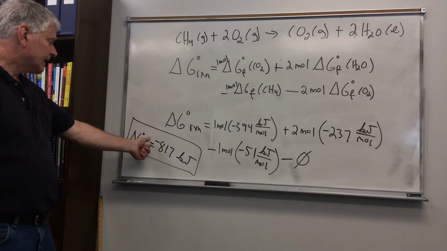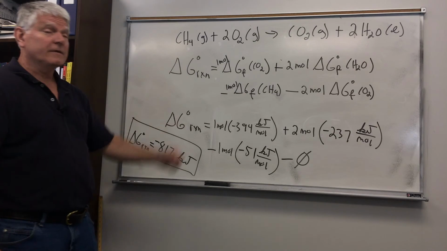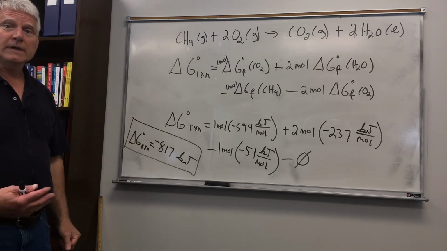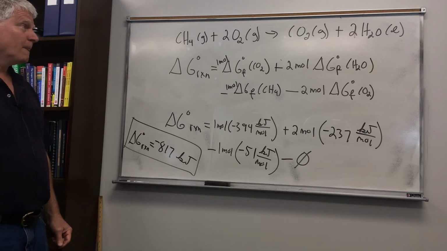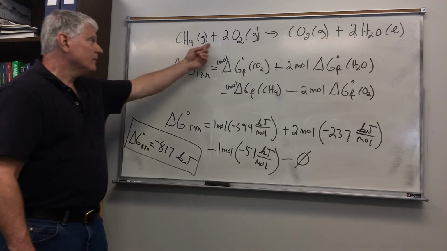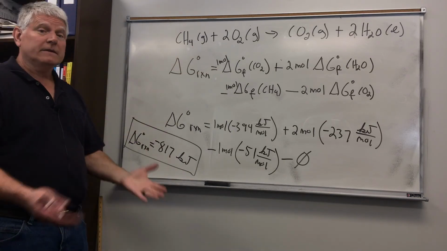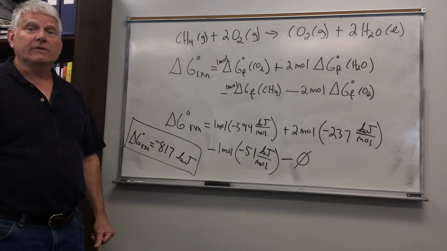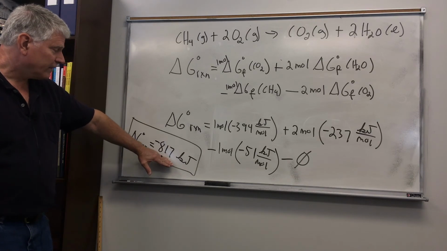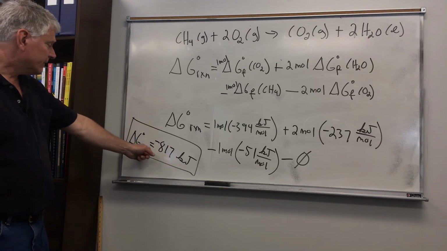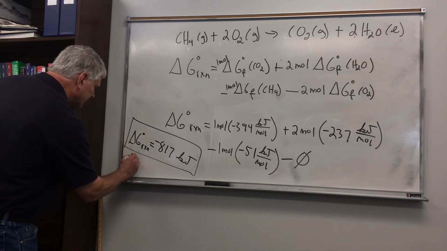So delta G negative means it's a spontaneous process, and we already know that the combustion of natural gas is spontaneous. Once we get it going, ignite it, it occurs spontaneously. And so even though the reaction delta S is negative, the heat dumped by the combustion reaction into the surroundings more than makes up for that. And so the entropy change for the universe is positive, so delta G is negative or spontaneous for the process.